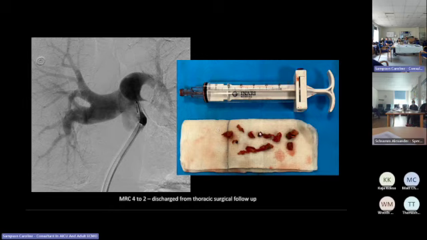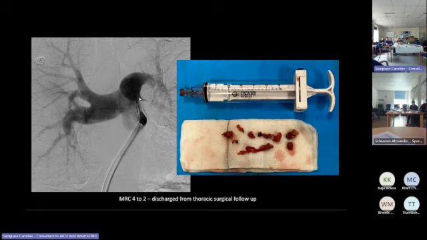So very organized chronic clot, and we find that even with patients with acute symptoms, we're getting quite a lot of chronic stuff out, which is very interesting. And as you can see here, the right is clear. The left, we tried, and the left is always harder to do percutaneous thrombectomy just because of the angles involved. But this was way too organized.